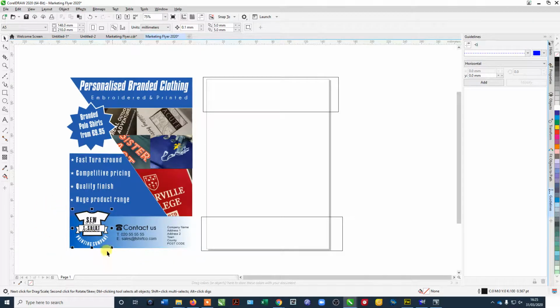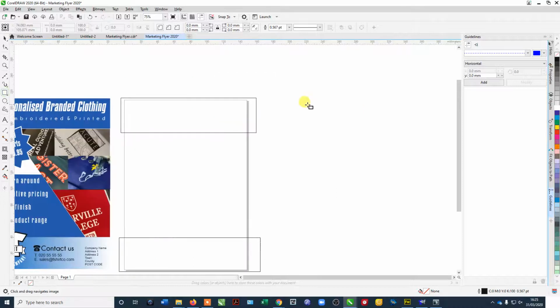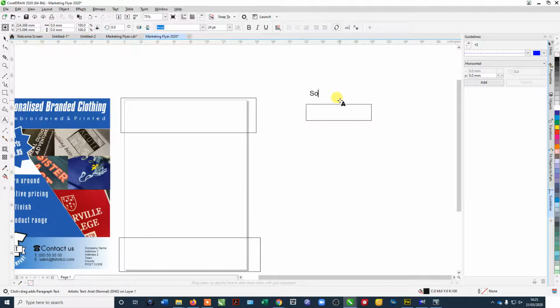So we've got our little company logo. Let's make a new company logo. And if you know my Southeast Workwear logo, we'll chuck that one in. So first of all, we've got a block. I've got some text which says Southeast, all in capitals, Workwear, like so. The font that I use is Impact.